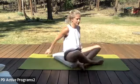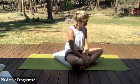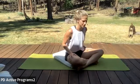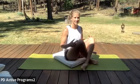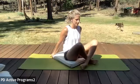Good. Let's finish with that right leg in front. Right leg in front. So finish there with that right leg in front. That way we're all on the same page. Okay, we worked a little bit on this last week. We're going to slide the knees together. If you need to put your hands behind, go ahead and do that.